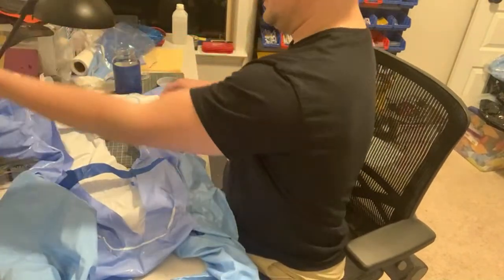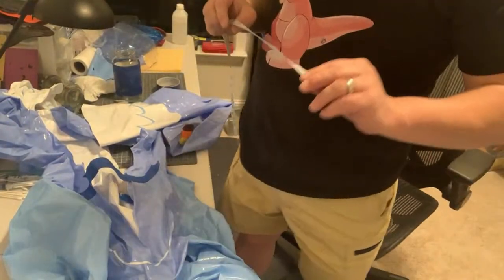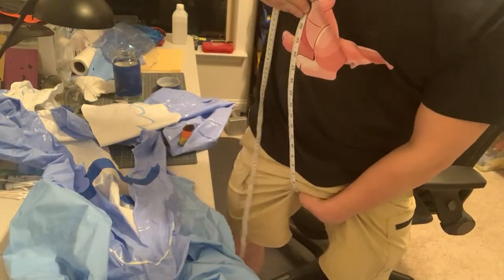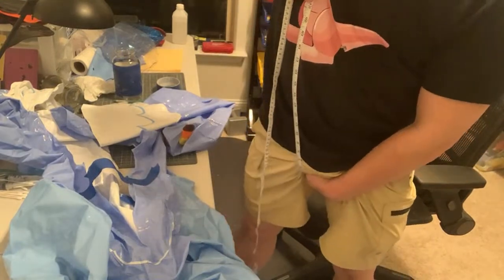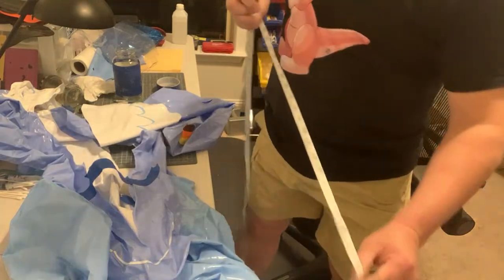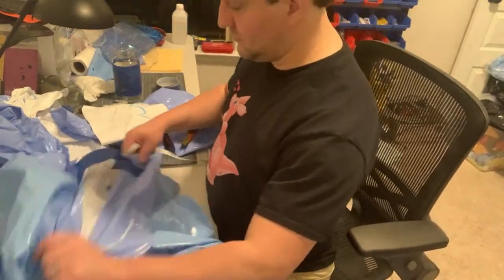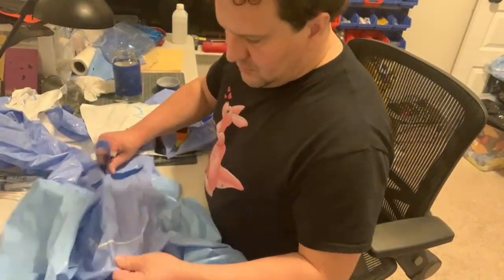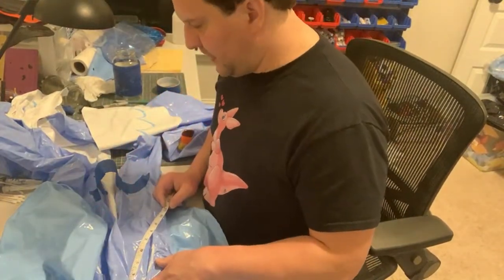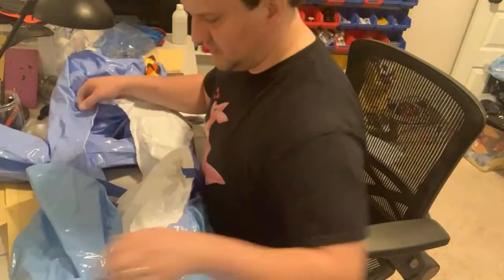Alright, so the next step is going to be the underbust. So that is going to be basically about 22 inches. Now, I'll probably need to do that twice. Do it on my front and on my back because of the butt.